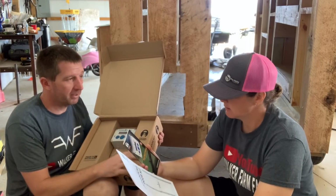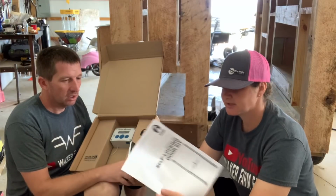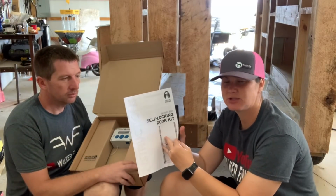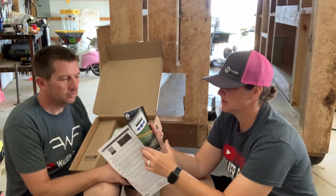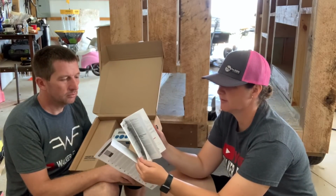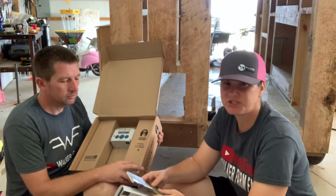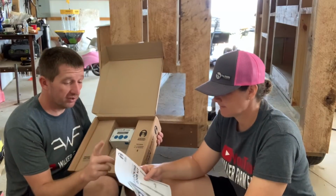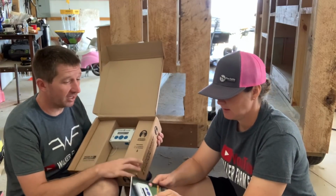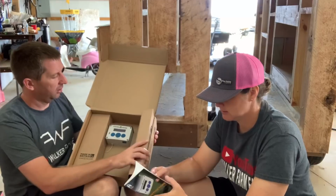Also a bigger instruction. Yeah. So this tells you what all is inside of the kit. And then right here is the instruction booklet with lots of information if you ever have a question throughout the year while you're using it. So we'll be looking for the English, but it looks like there's a lot of different languages in there. Yes. So let's get this thing.